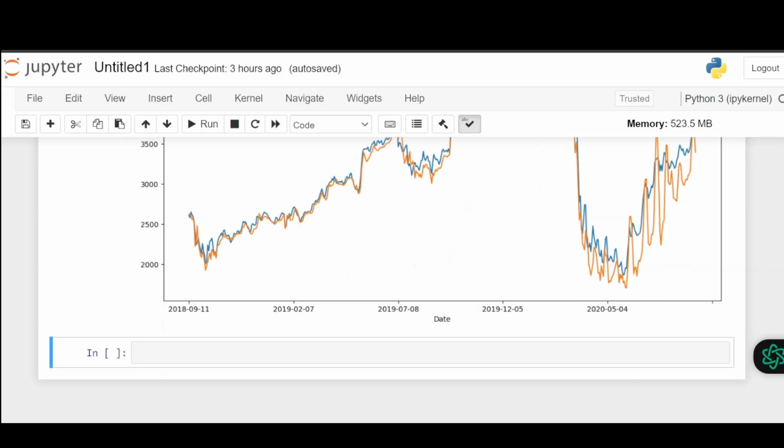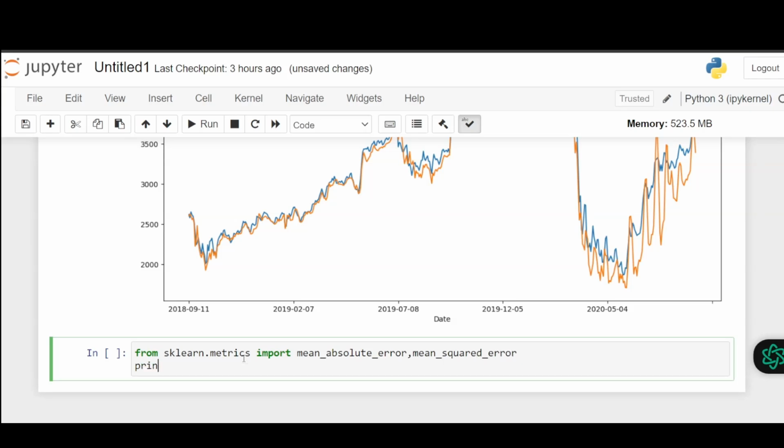Now we will import metrics to evaluate our model. Let's print the mean squared error.